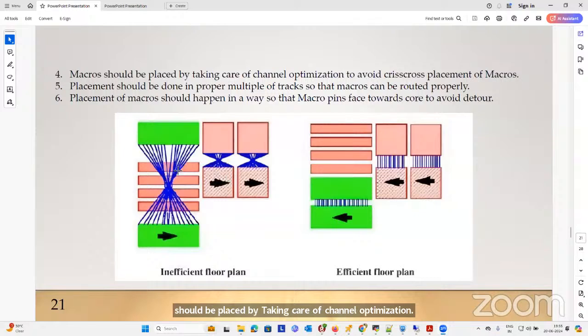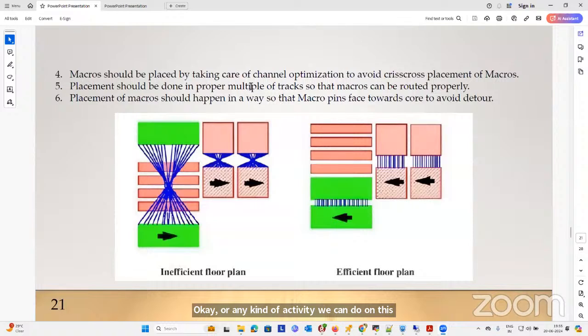If the macro to macro communication is very high and the fly lines are more crisscross, we can change the orientation. Either we can flip the macro or change the direction of the macro, like rotate, flip, or any kind of activity we can do on this macro.